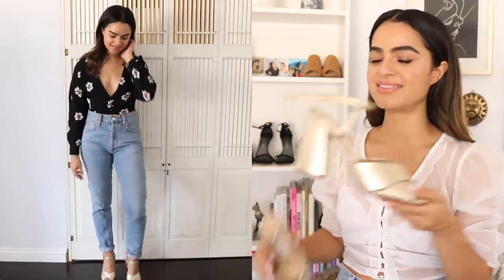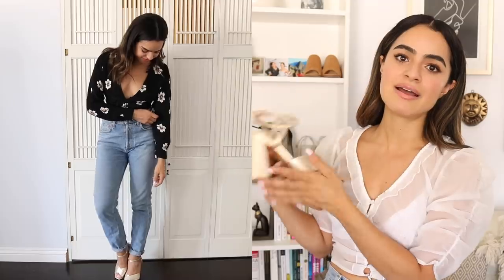So I really love to add pops of metallic into my wardrobe like these. Maybe if block heel isn't your style, you can do a metallic slide or a metallic sneaker. I personally have a metallic sneaker as well. I have these metallic Nikes that I love to pair with jeans and a t-shirt, and I feel like with something so basic like that, I'm able to have a pop. It gives you a little more style without being dated or cheesy. I feel like metallics are going to be around forever and they're a really nice, fun way to add a little bit of personality.